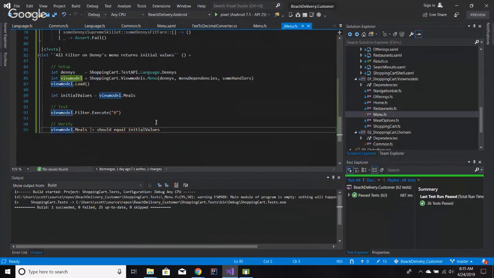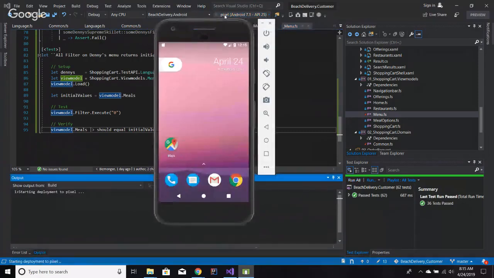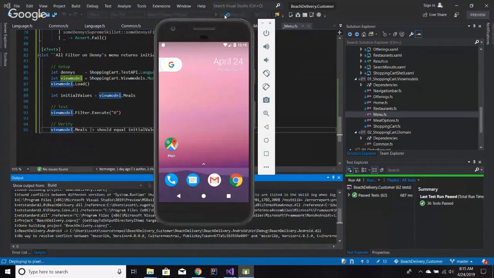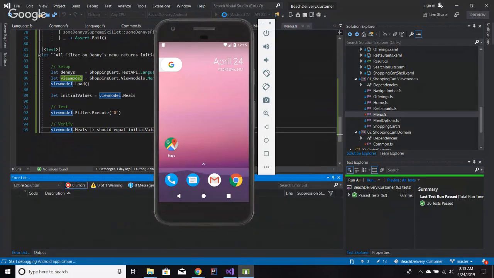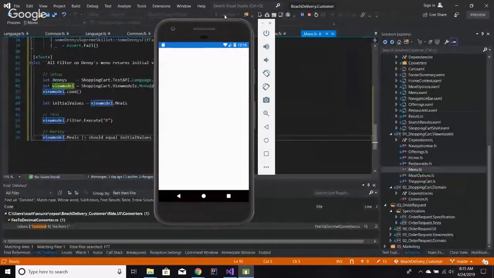Yeah. So now if we launch this out, I should be able to observe all my filters, including the all filter, generate some type of flux change in my menu items, right?